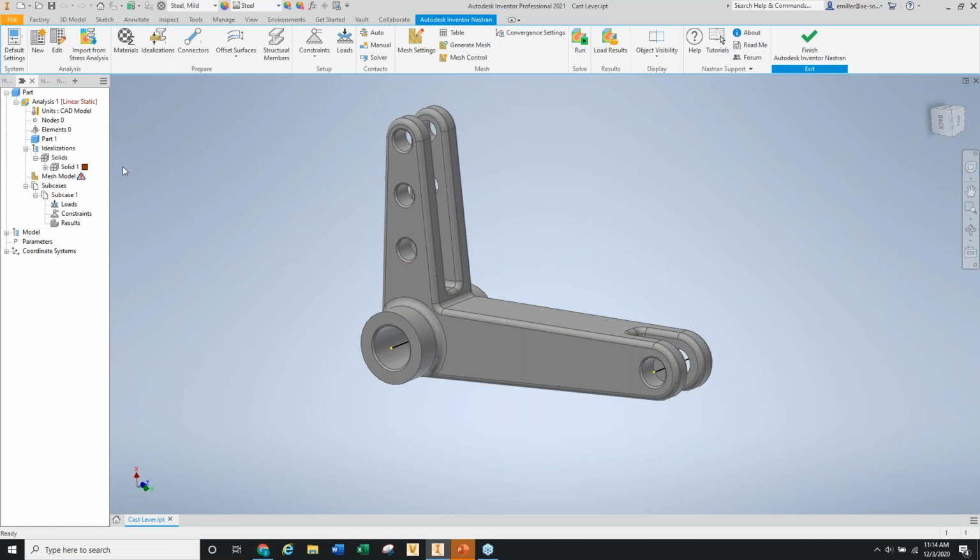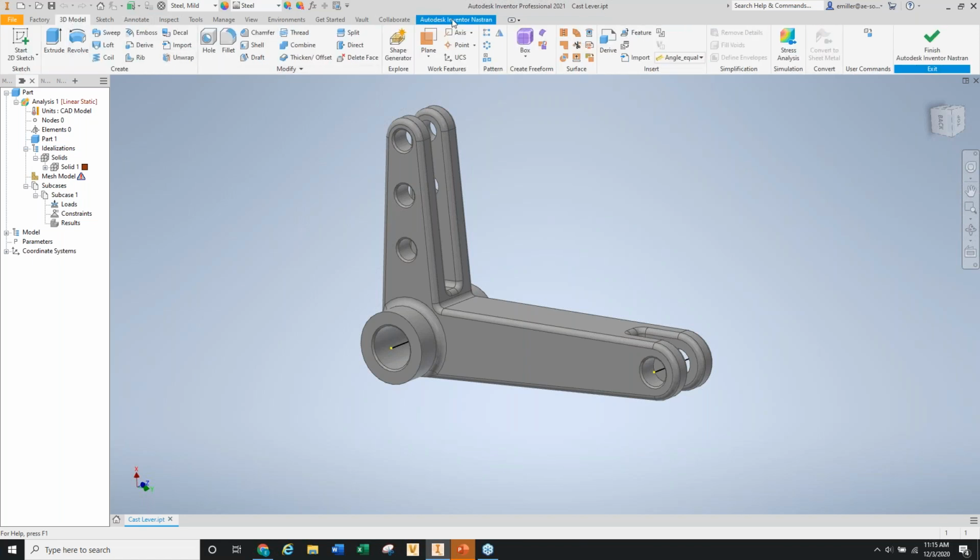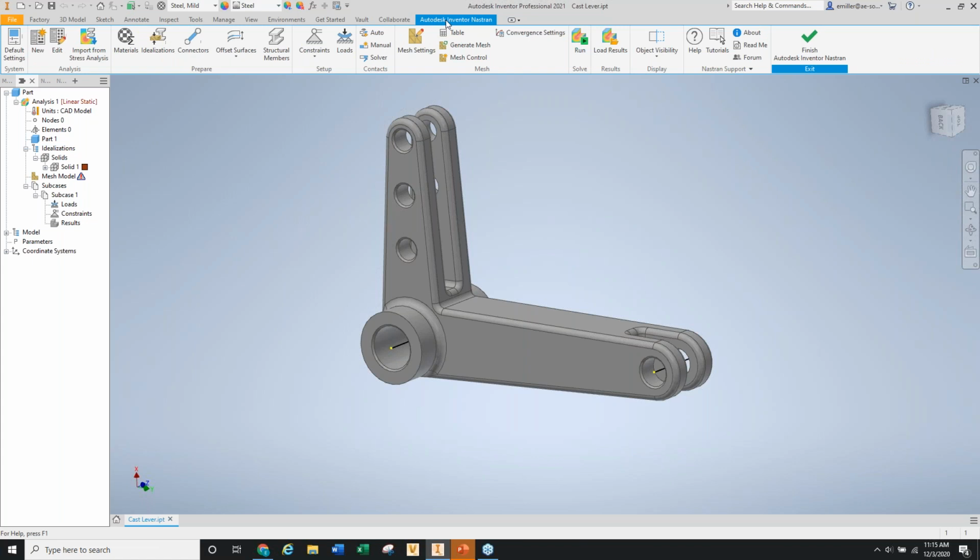One thing I forgot to do was check the material. Right on the top, we're still basically in Inventor. We just see a bunch of different tools now within the Nastran environment. I can still bounce back, there's all my model tab, but right now I have the Nastran environment active. We can verify that I forgot to check my material when I came in, but I can see that it's right now set to mild steel. That's good. We could change the color in the appearance, but we're not worried about the appearance right now. We just want to make sure the right material is applied.